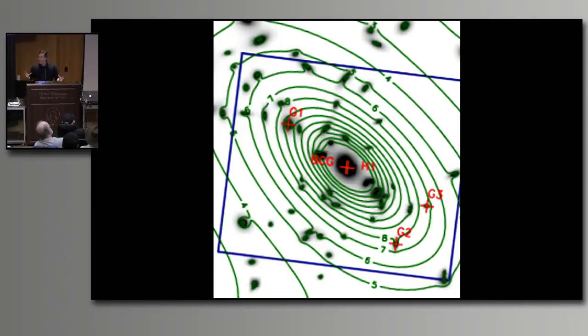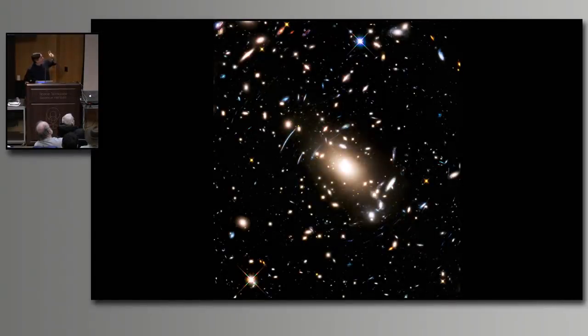Wouldn't it be cool if we had some luminous stuff that spread across the entire galaxy cluster that could tell us what the potential of the cluster is, like those star clusters we just discussed? So what the team did is they went into that Hubble image and they went very carefully into it to try and get rid of all the normal light and pull out that very faint background light, the very faint intra-cluster light, the light between the galaxies, okay?